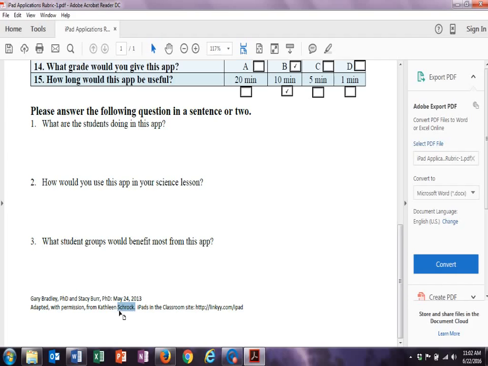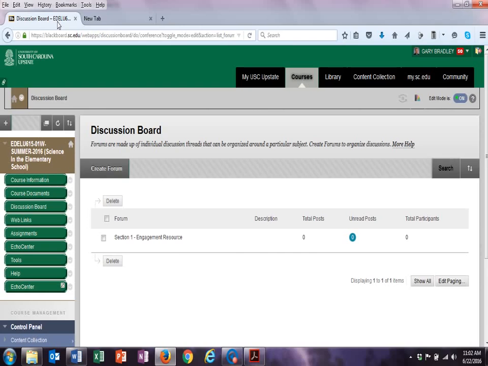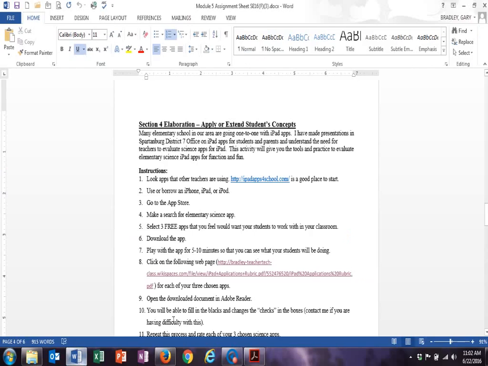I think this is a good first glimpse, a snapshot or a thumbnail, of different ways that we can take these apps, of which there are hundreds of thousands, and find the ones that are valuable, find the ones that are good, and put those to work for us. I would like you to do a total of 3 apps for that section, section 4 of Module 5.